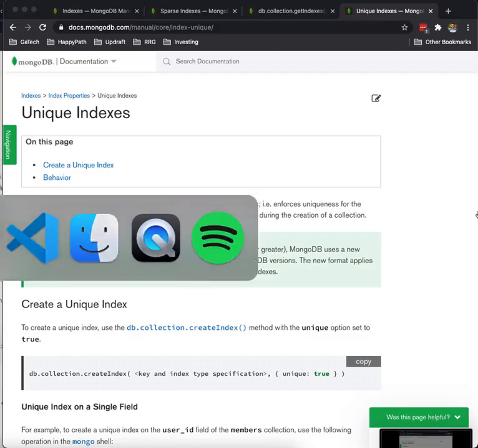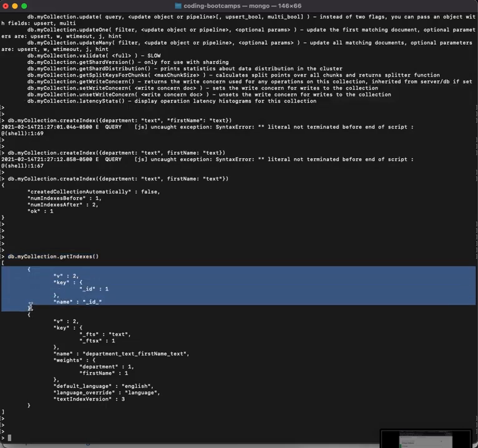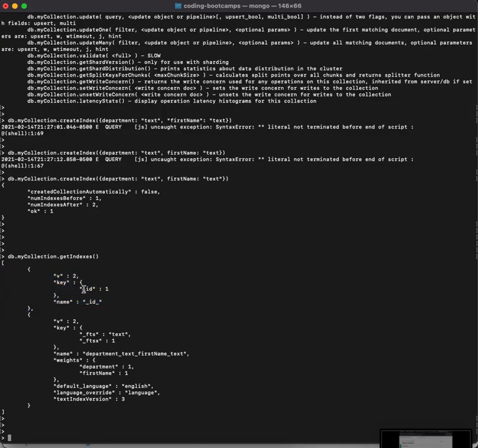If we switch back to our CLI, we see that our list of indexes from our get indexes command has this first document here, which is a default index created by Mongo. This index maps to the ID field in a document.